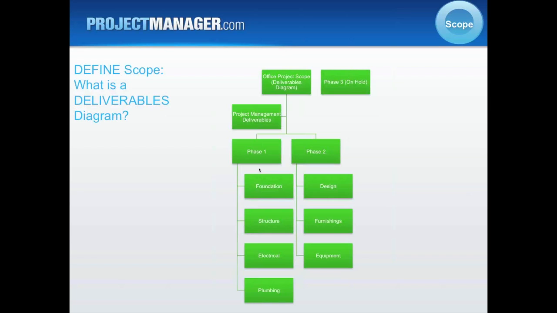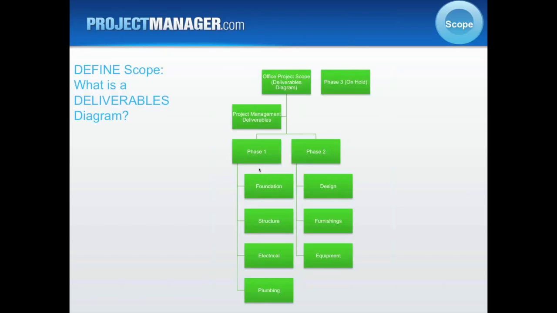When we talk about scope, we talk about defining it, and to me, one of the most important and valuable things that I found, and other people have found valuable too, is what we call the Deliverables Diagram. The phrase 'a picture is worth 1,000 words' is true, and we believe it also saves 1,000,000 meetings. When you're defining the scope of the project, here you see a hierarchical design, and what you see in green is what we call a deliverables diagram. We're setting a visual of what the project scope is about.